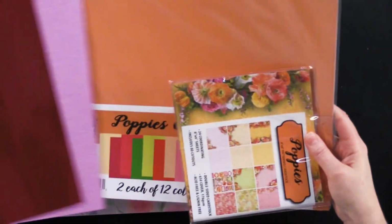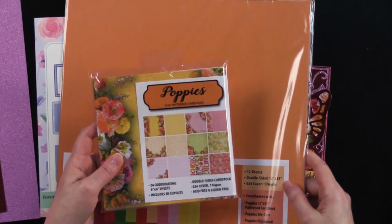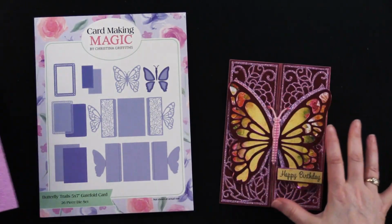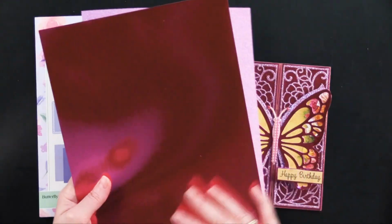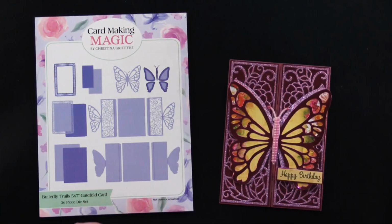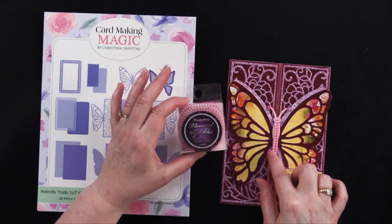All right, so what did Debbie use? We've got this brand new Poppy's 6x6 pattern cardstock and also the solid coordinating cardstock to go with that. Then all the sparklies here. This is fuchsia pink Muri cardstock. And then we've also got rose pink glitter cardstock, which is just gorgeous together. Let's see what else. Oh yes, we've got these fantastic pearls right here at the center.